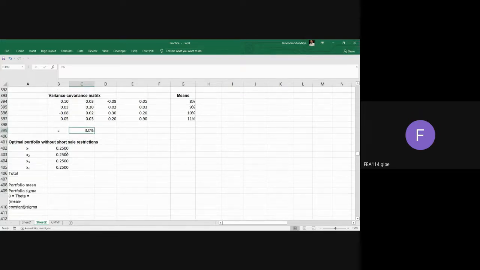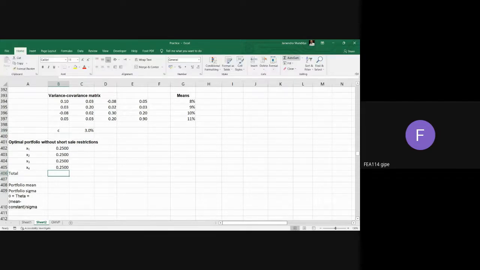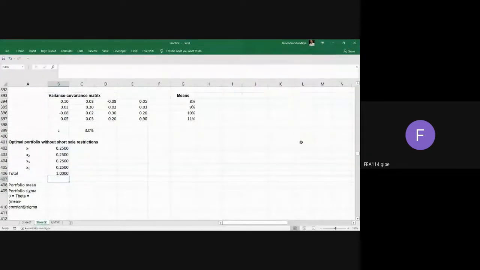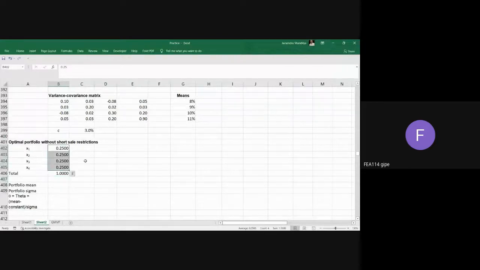Now, why we have selected this naive portfolio is because we want this to sum to 1. So let me sum it. So this has sum to 1, but we don't know what this combination should be, because this could be anything, 0.3, 0.4, 0.6, 0.9, minus something like that. So let us attempt this.